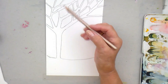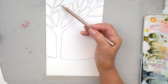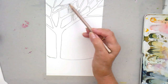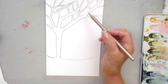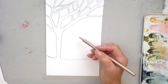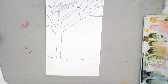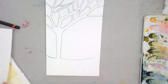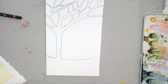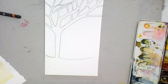Right, that'll do. So what we've got here, effectively, is branches from here, and they're overlapping, and they're going round there, and they're going across. Now, if you want to fiddle about with it a bit more, you can rub some of these lines out and create some more branches. But what I'm going to do is get some paint on that for you, so that you can see where I'm going with it.